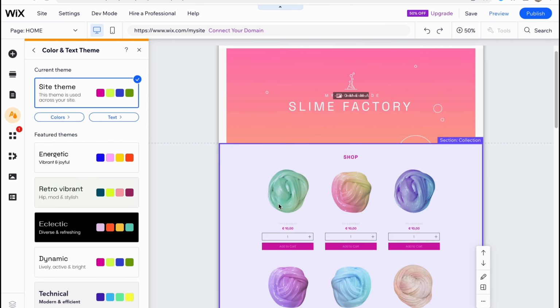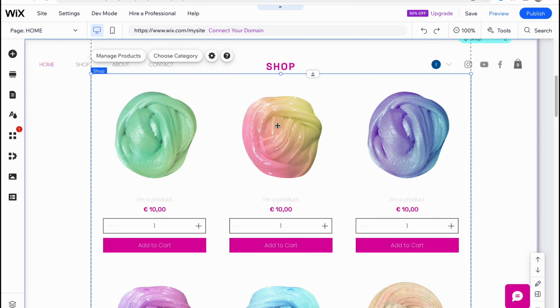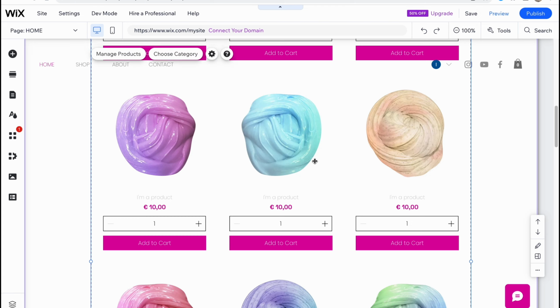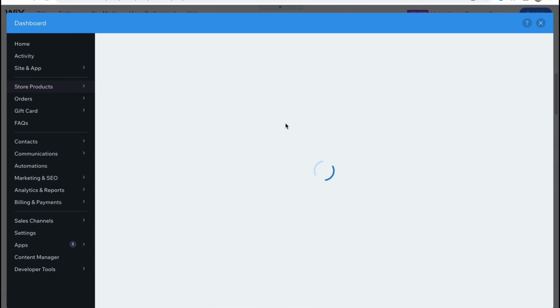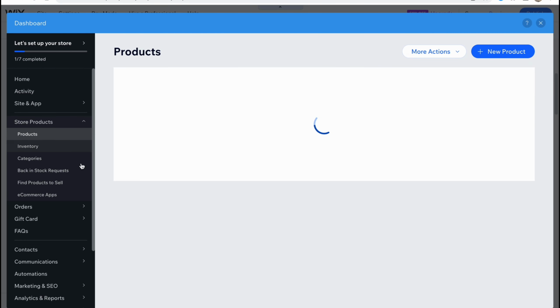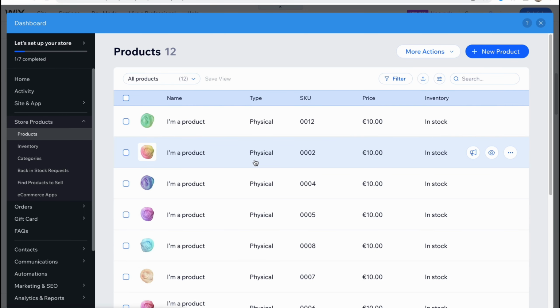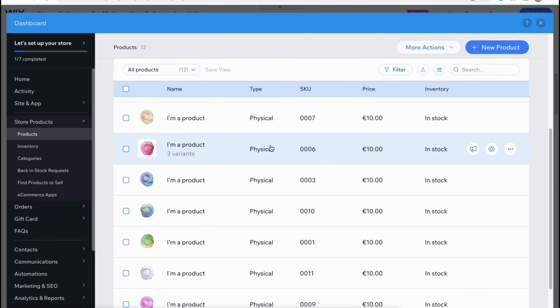So now I'm going to show you how we can manage our products. In order to manage the products, all we need to do is simply open the page with products, and from this page we need to click on manage products right up here. We'll come to this page, which is the most important one, dividing stores and non-stores. We can add the products right up here, and as you can see, after clicking on manage products, we can now discover all the products we have.